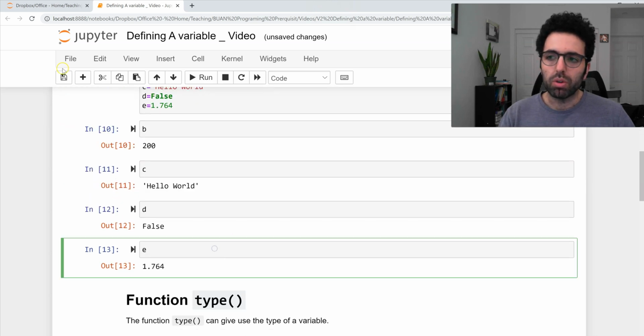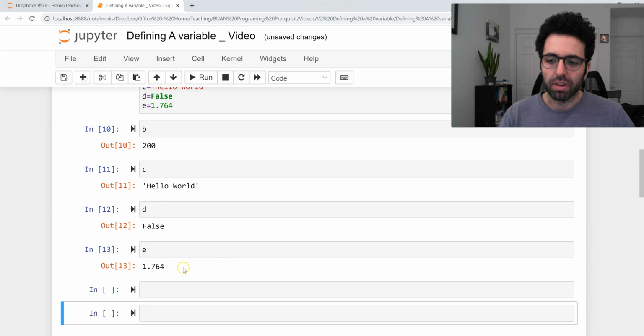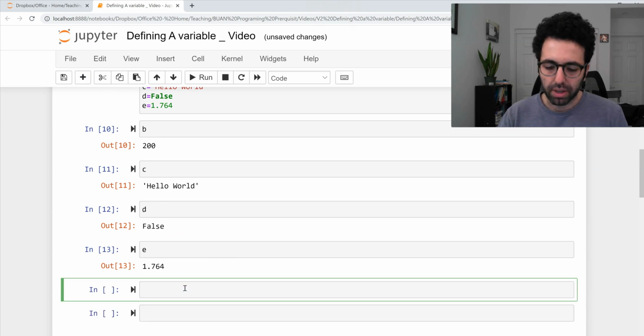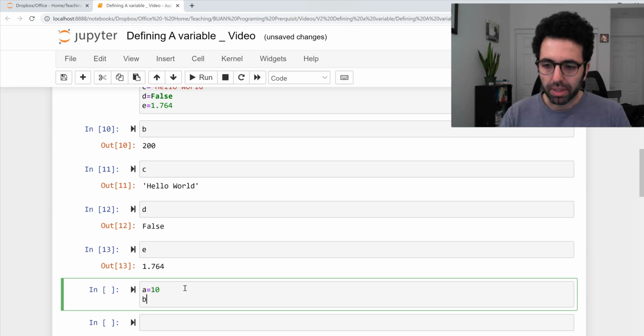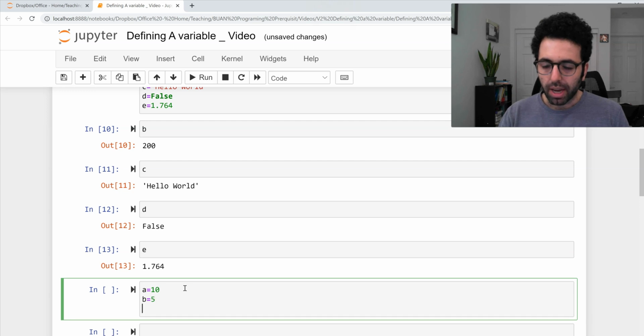For instance, I could do some calculation as well. For instance, I want to calculate a formula that is going to be, I don't know, a multiplied by b divided by 2, right? So I say my a is 10, my b is 5, and I want to calculate a multiplied by b divided by 2, right?